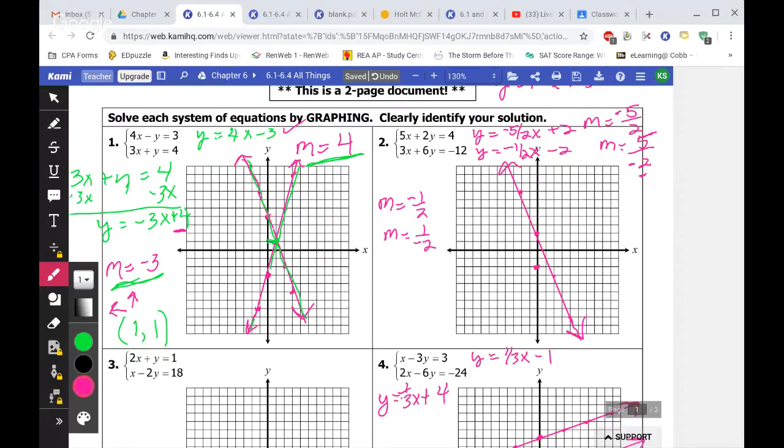So if I travel in a positive direction first, I need to make sure I go in a negative direction next. So if I go up, which is positive, I need to go left 2. If I go up 1, I need to go left 2, because left is negative. Up is positive, left is negative. If I go down 1, right 2, because down is negative, right is positive. Down 1, right 2.